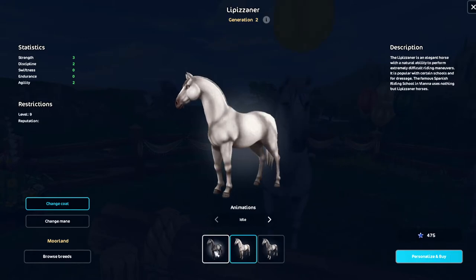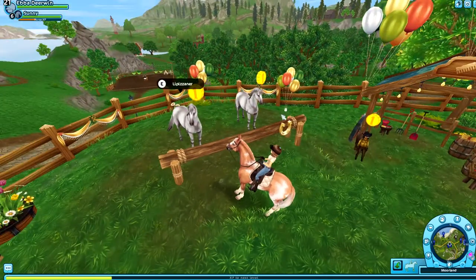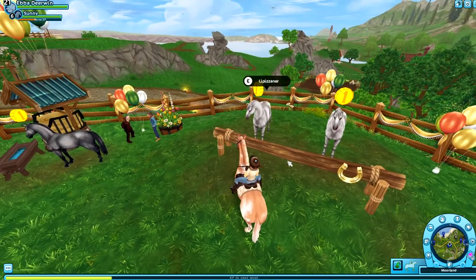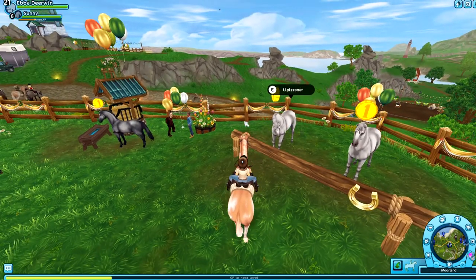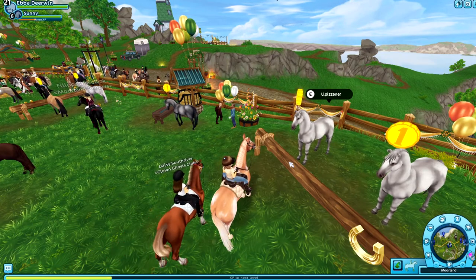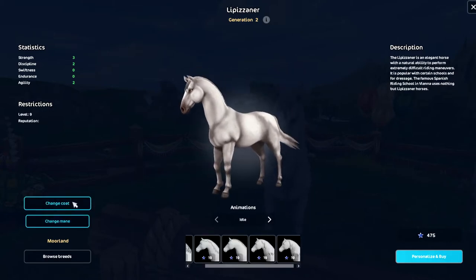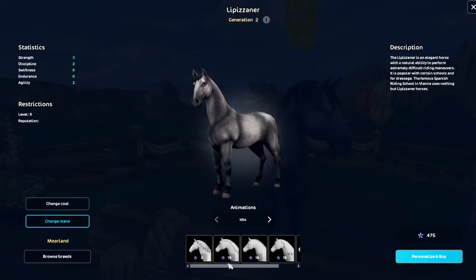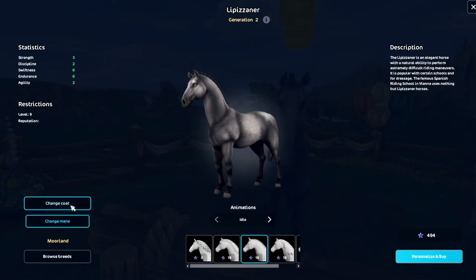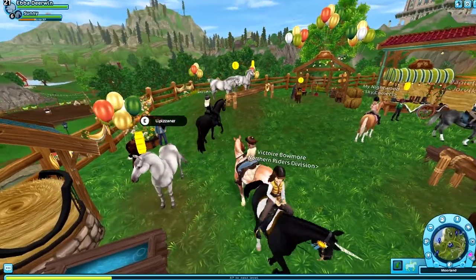You can see where there are different coats you can change — oh, that's interesting, it actually changes this one too, so now there are two of them. Like I said, I think they were planning on having only one horse displayed, but right now they have all three because some people have the old type of horse purchasing and they obviously need each one displayed. So I get it now — it's a toggle thing. When it says 'Change Coat,' you see all the different coats, and when you put 'Change Mane' it changes to the mane. If you wanted to right now, you could make three identical horses standing there.